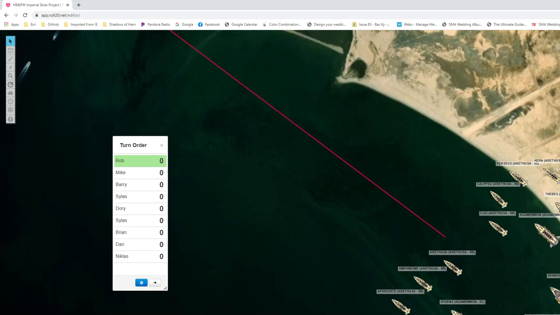Dan, Brian, you both have rolled command points already, right? Brian has 2. Dan has rolled 3. So you get to decide which ships get those command points or whether you want to use them for initiative, to be first.